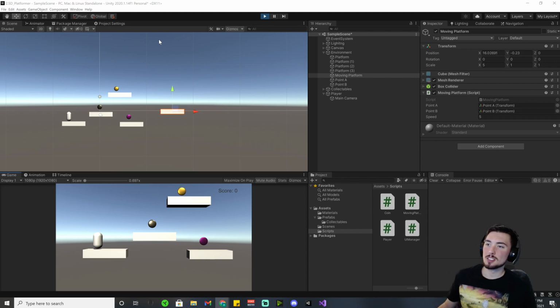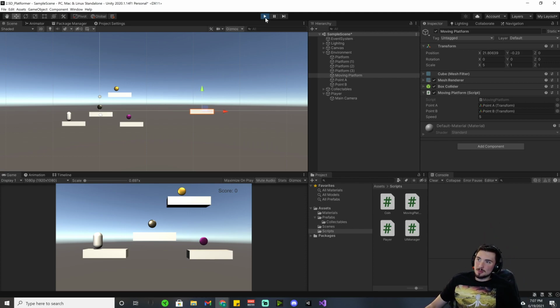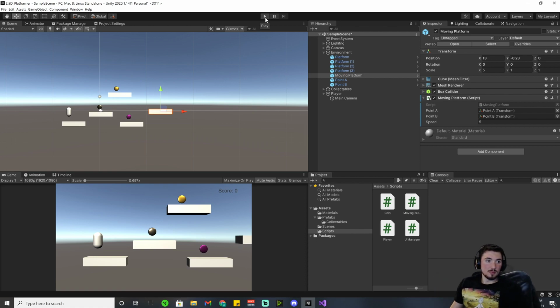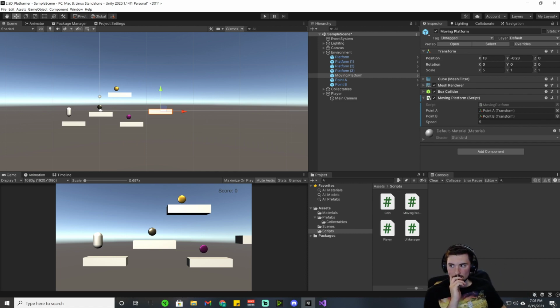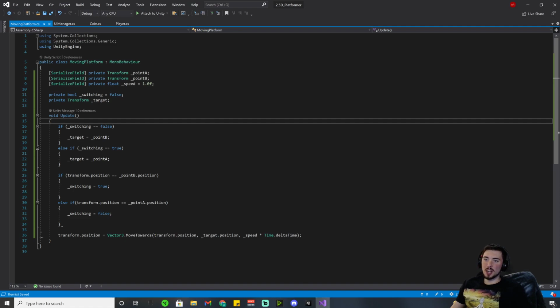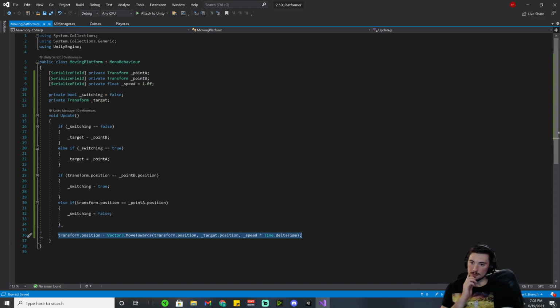But yep, there it is. So the reason why I did this is just because it's more organized. So instead of having this huge line of code twice, I just have the target get updated and then call this movement once.